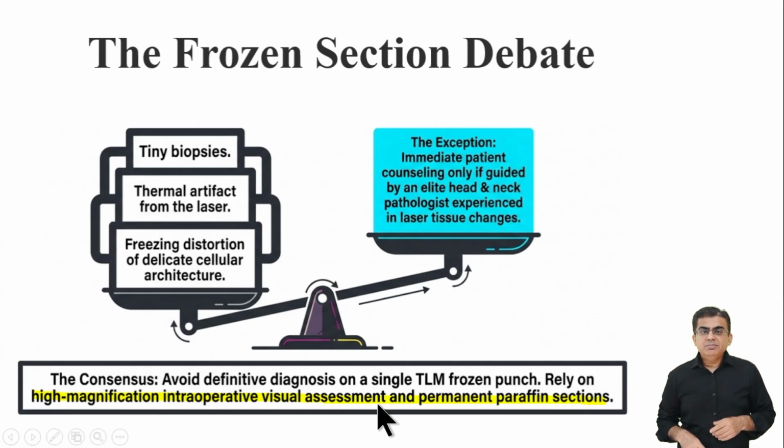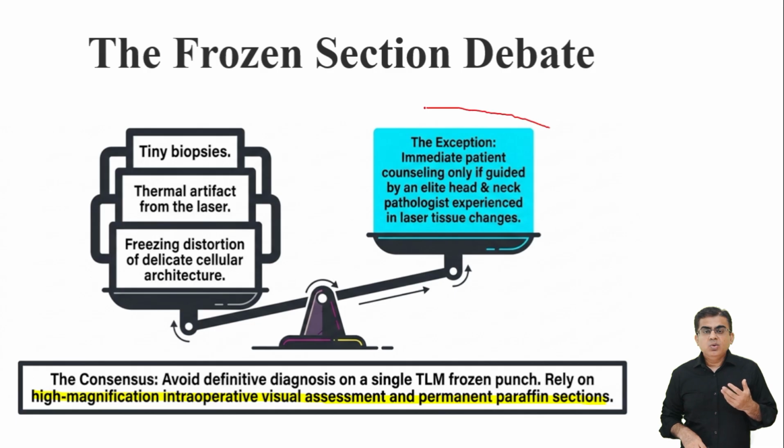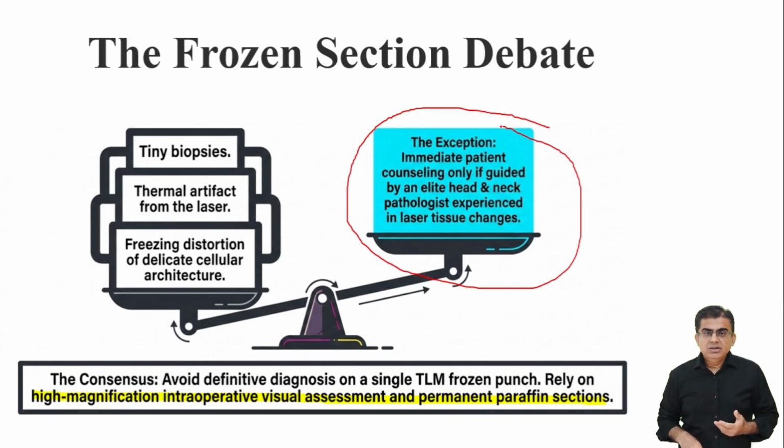However, look at the bright blue box on the right side for the one strict exception. You may use a frozen section to help counsel an anxious patient immediately after surgery, but you can only do this safely if you have an elite head and neck pathologist sitting in your laboratory. They must perfectly understand laser-induced tissue changes and be able to confidently read through the thermal artifacts. If your hospital does not have this highly specialized pathology expertise, you must abandon the frozen section entirely.